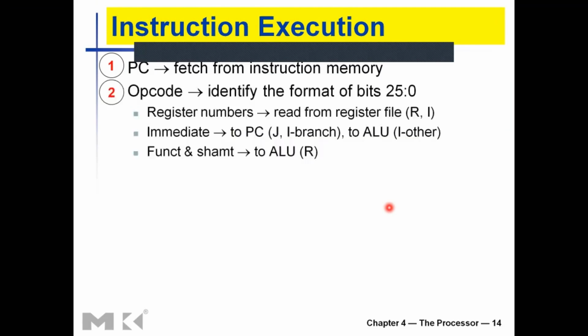Once you have the instruction fetched into the CPU, the next step is to decode that instruction. Usually this is done through the control unit. The control unit does the decoding and generates the necessary control signals. But in certain designs, you may have a separate decoding unit which may be used by the control to get the decoding done. It depends on how you want to implement this. So, instruction fetch, second step, instruction decode.